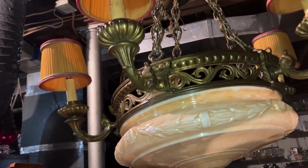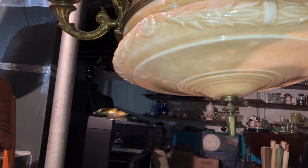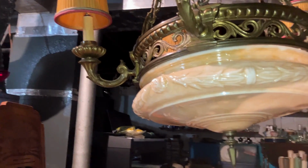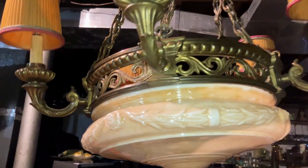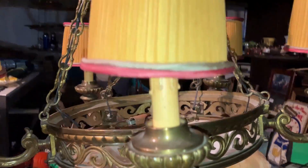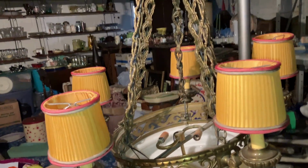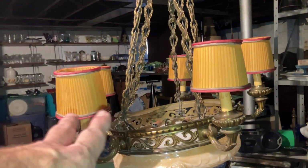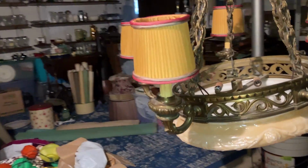So I like the colors on that. Now I have to tell you, I am heartbroken that I'm not using the carnival glass fixture. I love that fixture to death, but the versatility that I'll get out of this light fixture and sort of the wow factor of it, I appreciate everybody's input. You did fantastic, and I read all of your comments, and you all had great things to say. This particular fixture, we had more votes for this than anything. A lot of you really did love the carnival glass fixture.